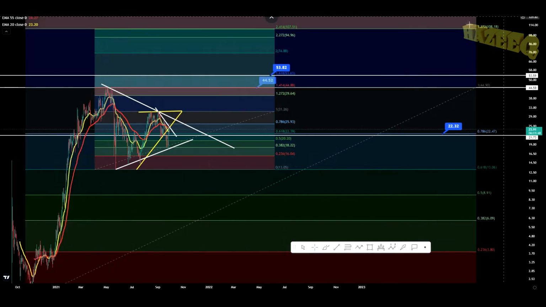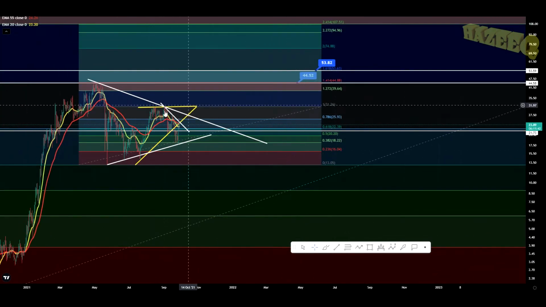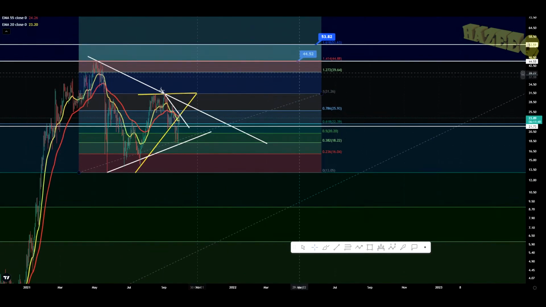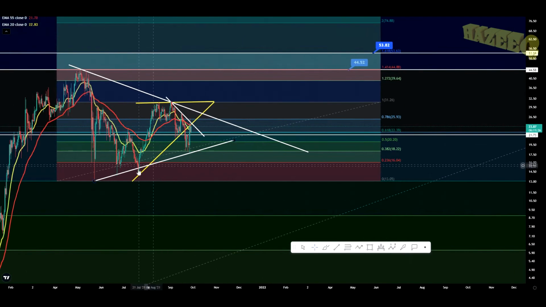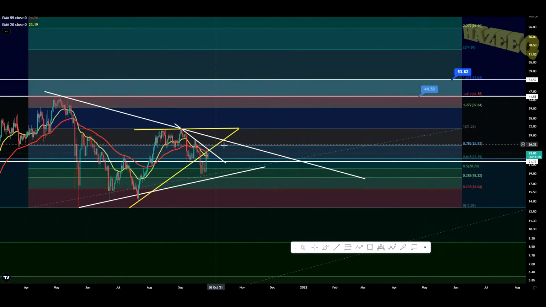And now looking at the daily chart, you can see that we have a couple of trend lines playing out over here. So this yellow resistance line is where we got rejected twice, okay? Now we do have this yellow support line that we lost, and now we're testing it as resistance. So in the future, that could play as resistance.